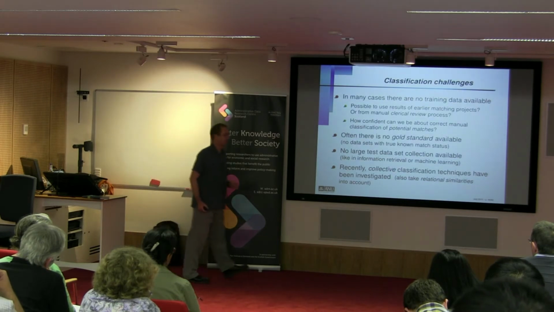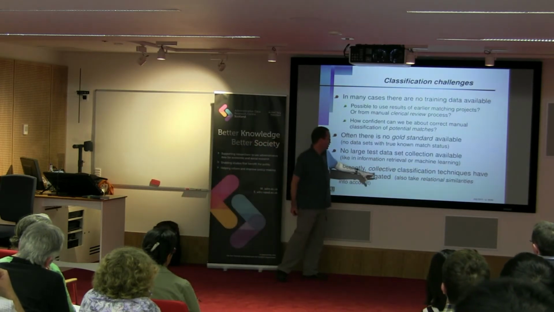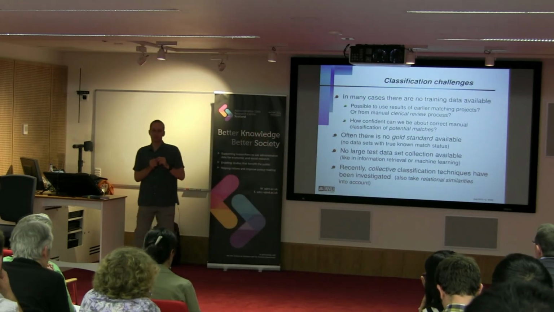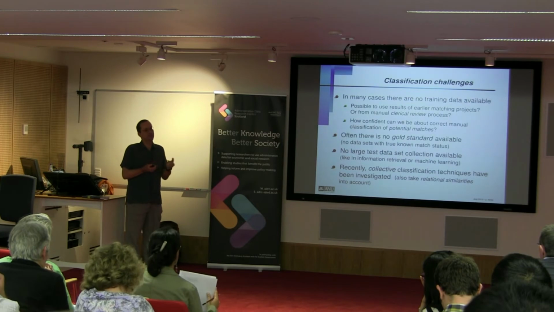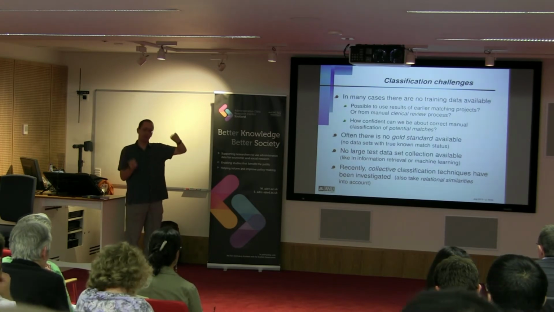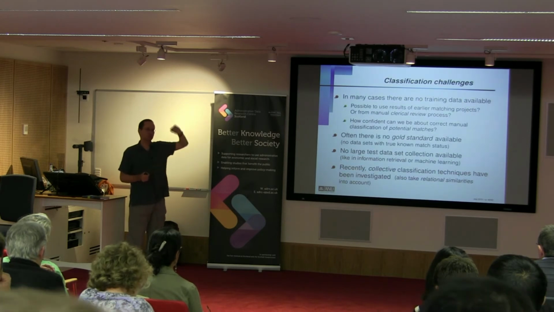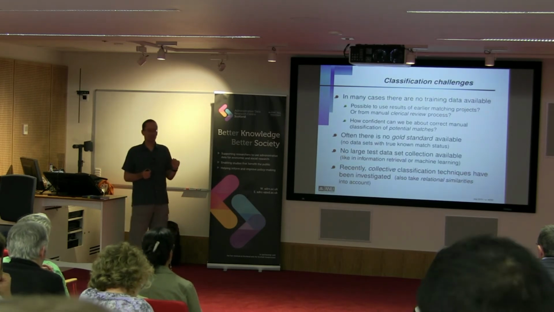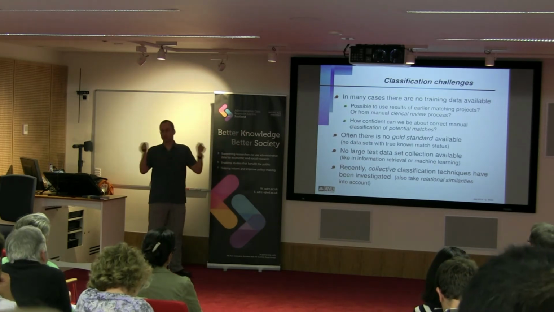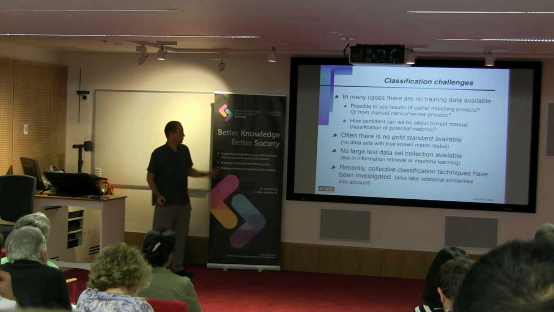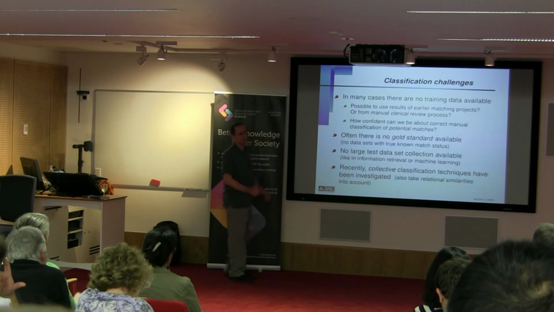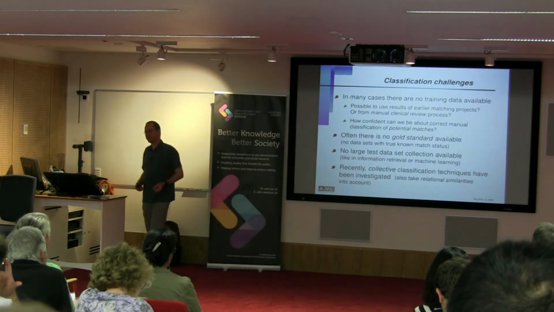I mentioned the collective techniques before, and I'll come back to them soon. So the idea here is that we look at the relationships between records. Right? So instead of deciding John Smith in one database and John Smith in the other database, that's a link, tick the box and move it away, we also look at the relationship John Smith has with other people. Is John Smith married to Mary Miller in both databases? Then it's more likely going to be the same John Smith, right? So I'll show an example in a few slides. These techniques, they're highly accurate, but they're not that scalable at the moment.